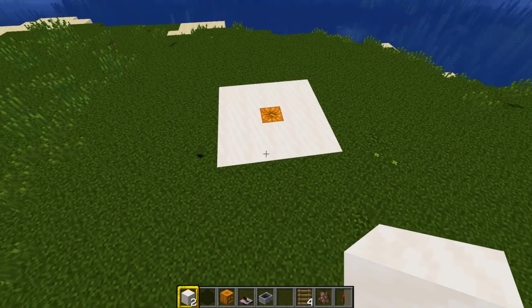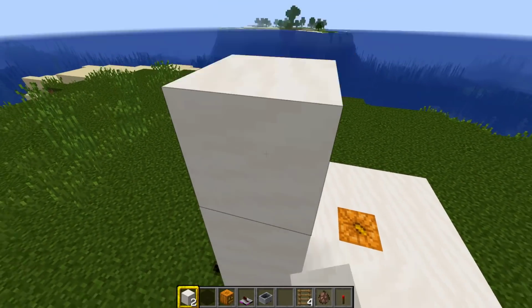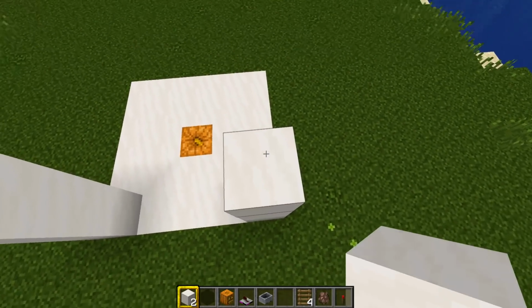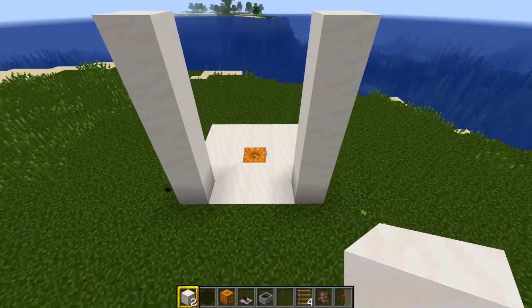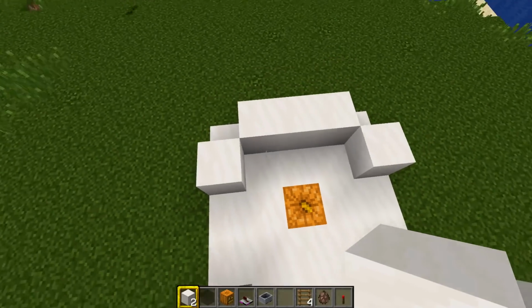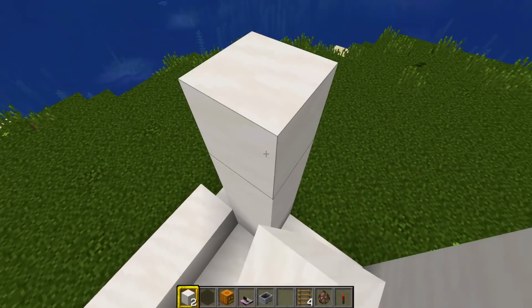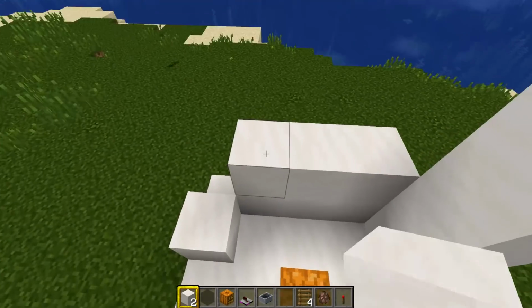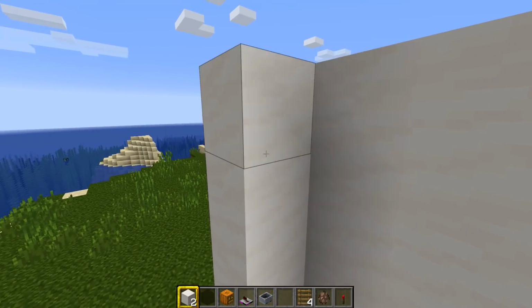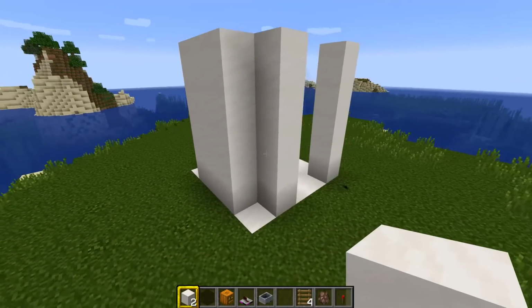So now you've got that, you need to come to the front left of your breeder and build a column that's 5 high. Okay, 1, 2, 3, 4, 5. Then you want to do the same on the right, like that. And then you want to go to the back, and build a wall like this. So you've got 3 blocks at the back, and then a block there and a block just there. And then you want to build this wall up 5 high. So now you've got something that looks a little bit like this.